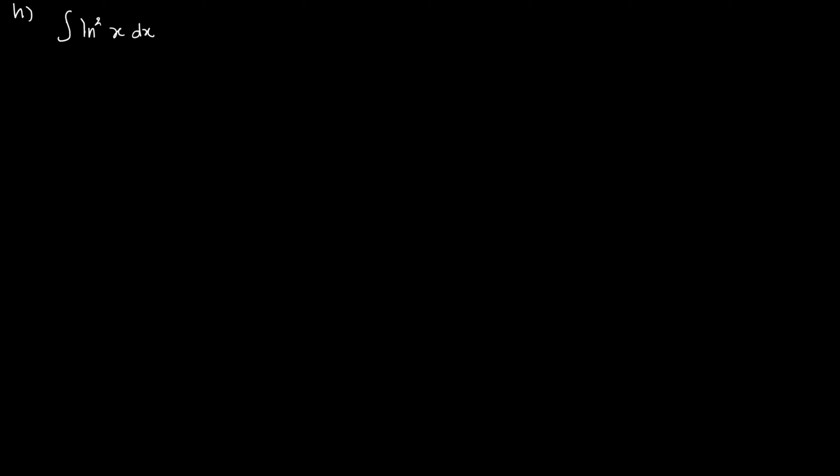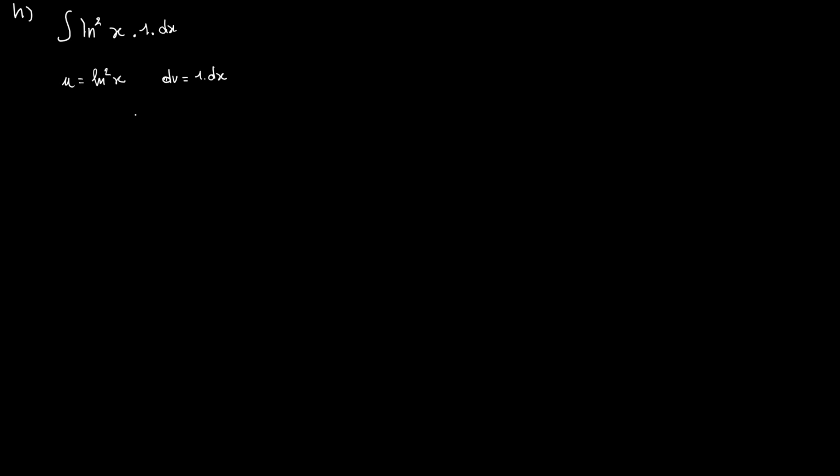Well, here you need a little bit of a trick. The way we're going to solve it is you're going to say u is equal to ln square of x. And now I'm going to show you a trick that pops up in other things as well, because now you might ask yourself the question, but that means I don't have anything to fill in for v anymore. Well, that's not completely true, because how could you rewrite this over here? Well, you could say it's the same as 1 times dx, right? So in that case, what can you do? You can say dv is equal to 1 times dx.